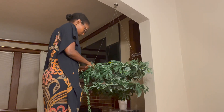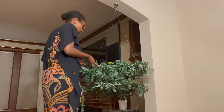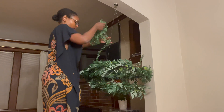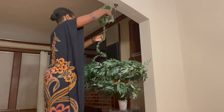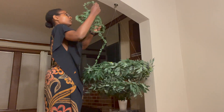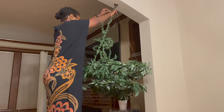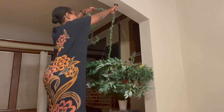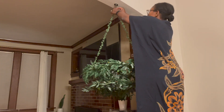Now the heavy work is done. Lastly, you add the mini greenery garlands to three of the fish lines to finish off the look, because otherwise you'd just have an invisible chandelier — though that could be a look if you like it. You could also use green velvet ribbon tied up to the metal ring for a different look, or a thick rope for a rustic look. Just use your creativity!